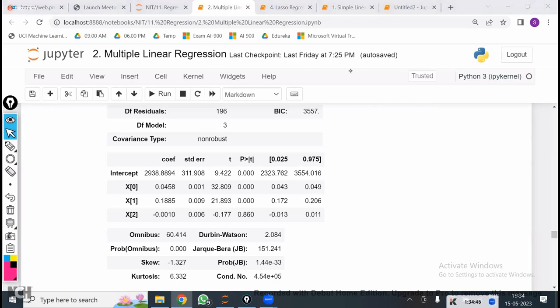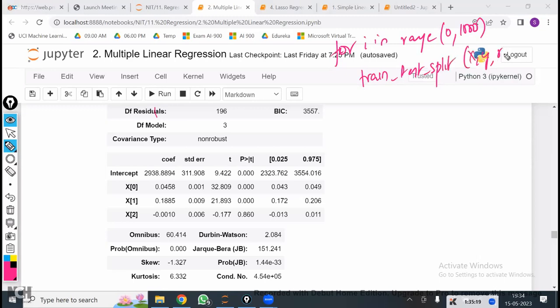Yes. Next, Sunil is asking about the random state. Sir, why have we considered the random state as a particular number? How to select the best random state? How to select the best random state: we are going to try different random states, for i in range of 0 to 1000, and do the train test split, train_test_split with x comma y comma random_state equal to i.